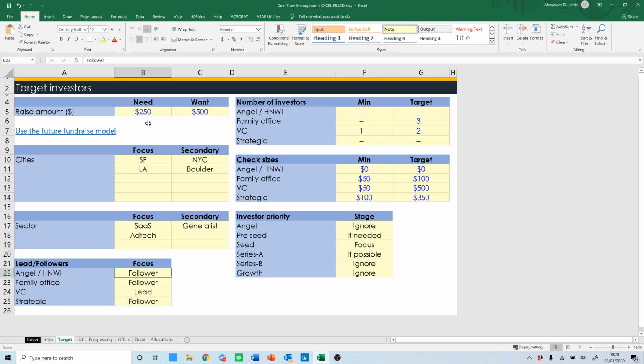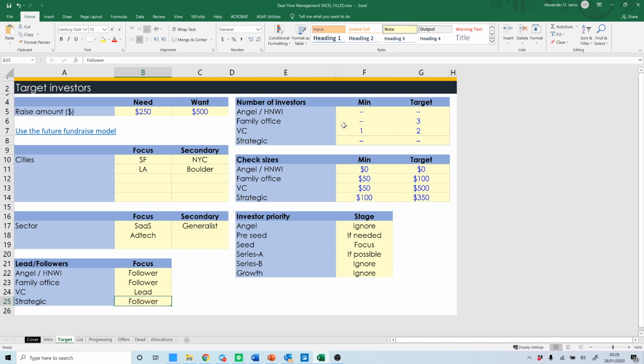Now, you always need to have a lead investor for any round, pretty much. So who is that lead going to be? Do you want the lead to be from a family office, VC, or strategic, or just someone who's got a lot of money as an angel? If you're doing a normal VC round, it's large seed plus pretty much normally, then you probably say you're focused on getting a lead as a VC. In certain instances, maybe in biotech, you want to get a strategic to help you out, that's fine. But just, who do you want to raise from? Are they going to be leaders? Are they going to be followers?